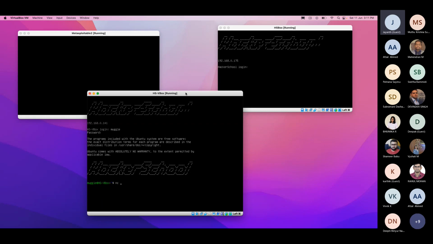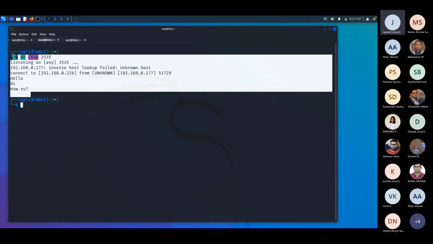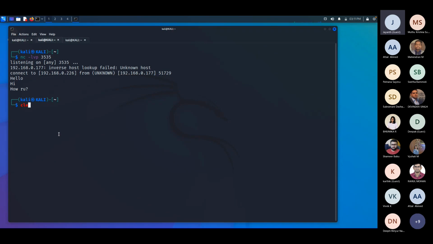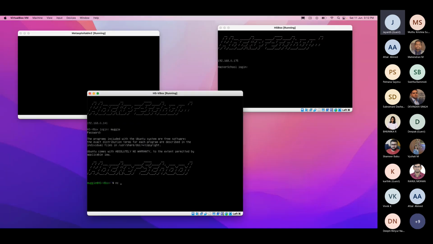There are so many options for this. You can go to the man page for netcat to see all of them. One purpose we have seen for netcat is connecting and using it as a chat engine. But now let me start the listener once again on the same device, 226. This time I'm going to connect to the target device using the -e option, with the details 192.160.226 on port 3535. This will connect and give us a normal interaction, right?